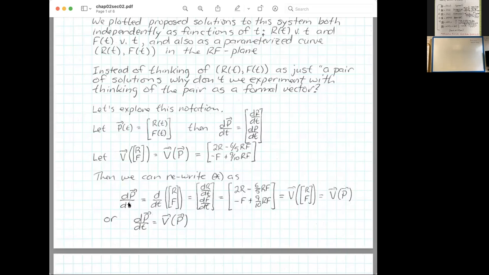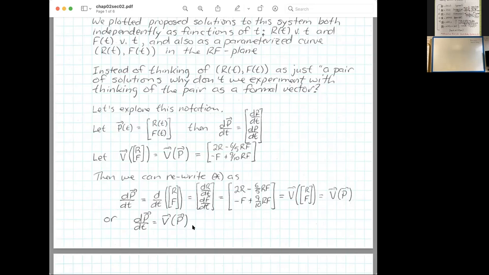But first I want to just look at the notation. From left to right, let's unwrap this. The rate of change of population is the rate of change of a population vector, which is the vector of the rates of change of the populations, which were both described by their own separate functions, which formed a vector field, which is a vector field for any population combination I set. Look at the first and the last expression here. All I did was say dP/dt is V of P.